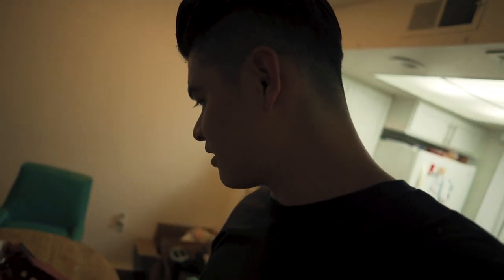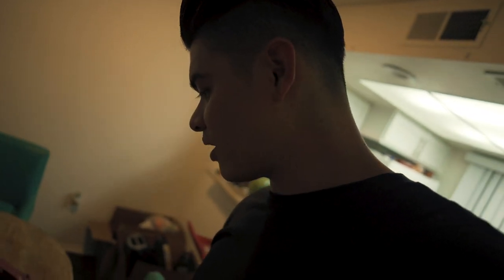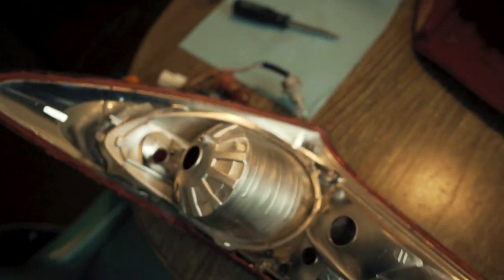Well, now the key is to get this thing out. And because I cut it all the way around the edges and followed the seam of the taillight, this should be relatively easy to come out, to be honest. It should just... God dang, it's gonna take two hands.